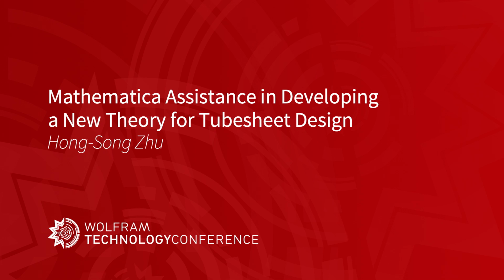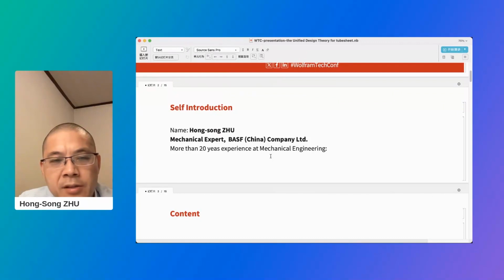I'm a mechanical engineer, a mechanical expert from BSF China. I have more than 20 years of experience in mechanical engineering. I like mathematics very much, because this software helped me a lot to develop so many calculation programs. It also helped me to develop a unique theory for the design of tube sheets.